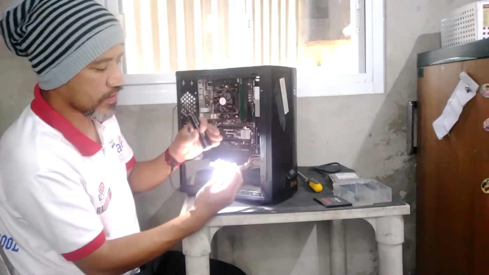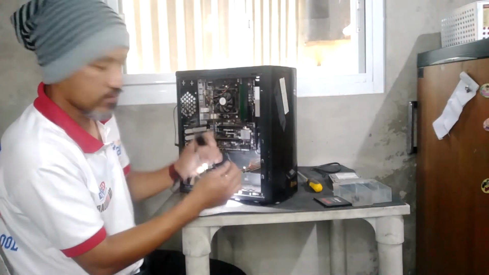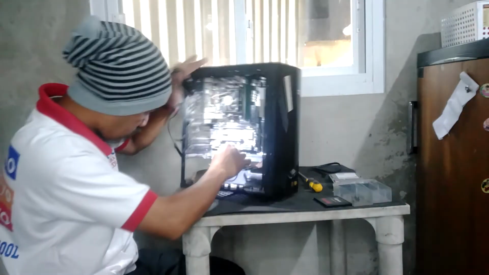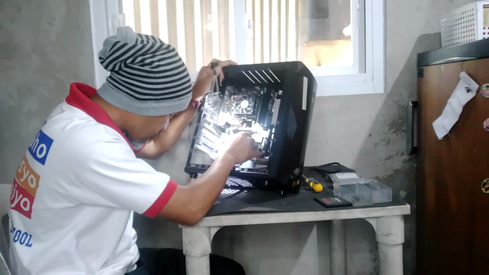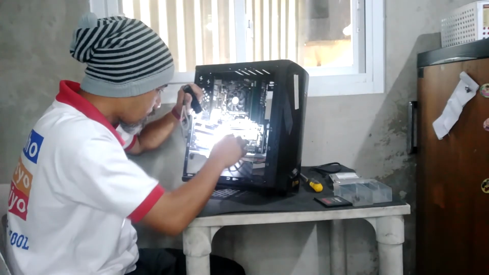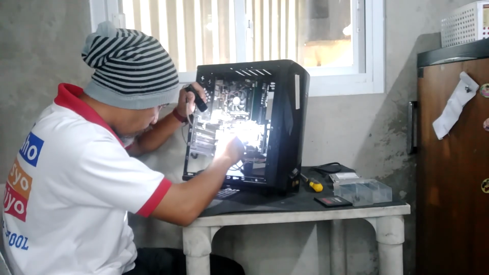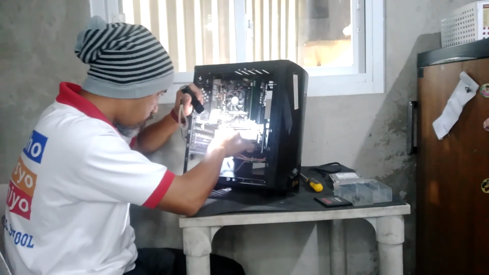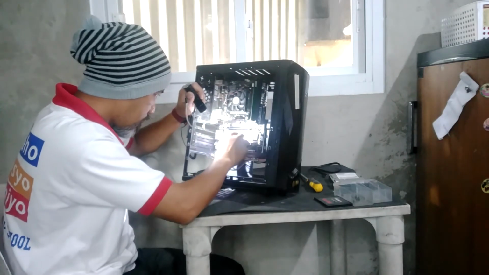So may mga label yan, basahin nyo lang. Okay, so I will be installing one by one. Reset. Power. Power LED.